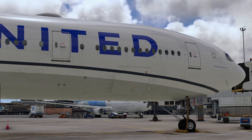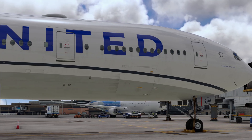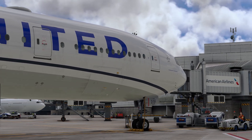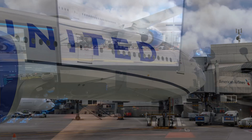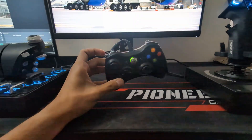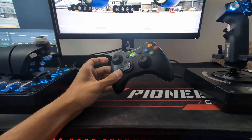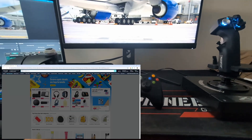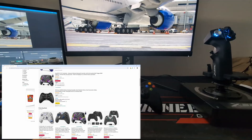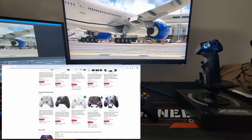I'll show you the first method with my phone camera real quick, and then the second one is if you do not want to spend any money at all — so stick around for that second one as well. The first method is really simple: you just have to get yourself a nice simple controller. I have the Xbox controller here, but you can pretty much pick up any cheap controller from Amazon. I've seen some around 15 to 20 dollars and that should do as well.